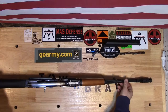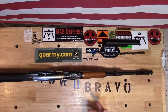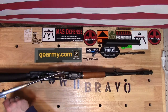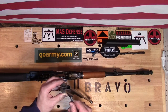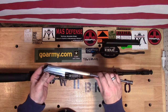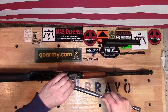Alright, now when I got the rifle back, I told you I did a good inspection of the rifle. Now, I must have missed this previously, or this is a different bolt. I don't know which is the right answer. I'm going to say that this was my original bolt, and I overlooked this due to the other things that were problematic with this rifle.